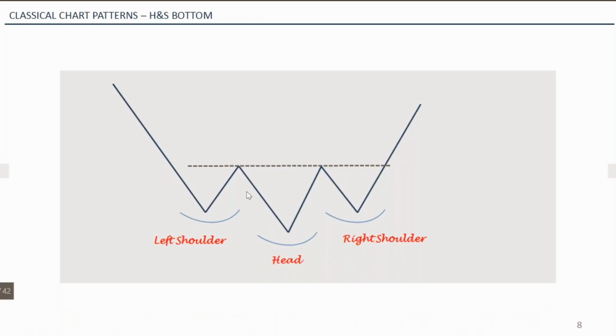Now, we're going to start with the head and shoulder bottom. For new members, I want to stress the importance of head and shoulder bottom. It's one of the widely followed and widely known chart patterns. The left shoulder forms after a downtrend, and then the head forms at a lower low. The question that I usually get is, why do you feature head and shoulder bottoms that have a horizontal neckline? Can't we draw a downward sloping neckline or an upward sloping neckline? Totally possible, and those chart patterns are valid as well.